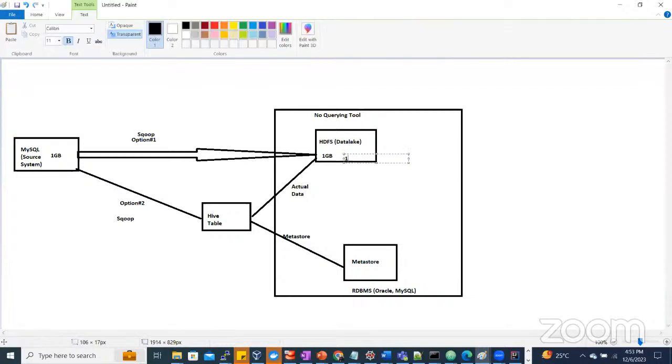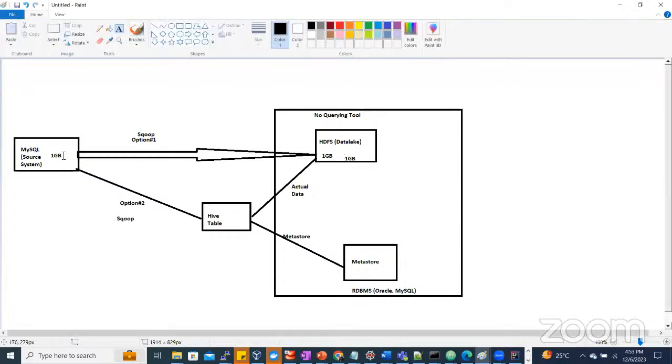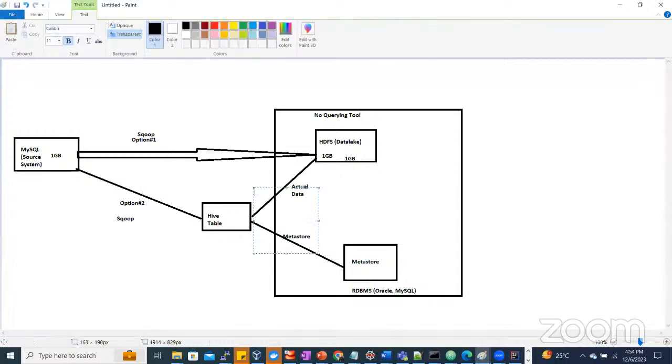So now HDFS has 2 GB: 1 GB directly dumped, and 1 GB through Hive. Now if we pass that data through Hive, we can run an analytical query. So option two is the best option to have.